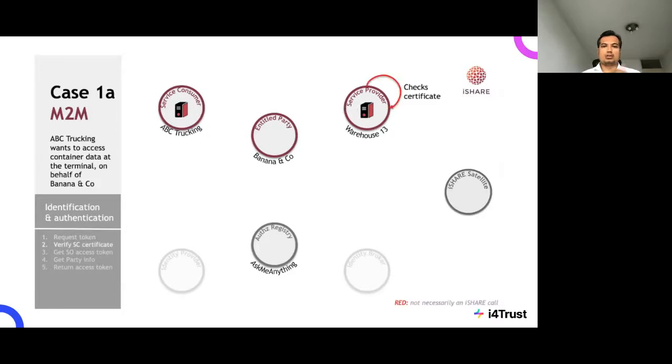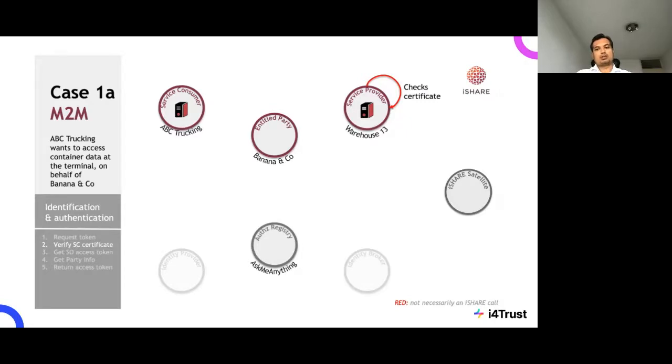And then the warehouse now needs to validate. So we will go through the steps of validation. The warehouse checks the certificate first, because there is a certificate in the JWT, which is the public certificate corresponding to the private key that was used to sign the JWT itself, right?